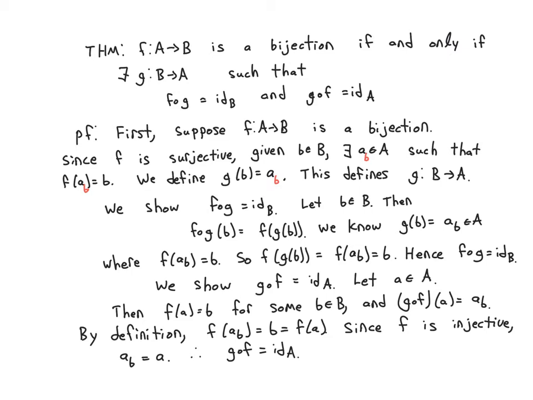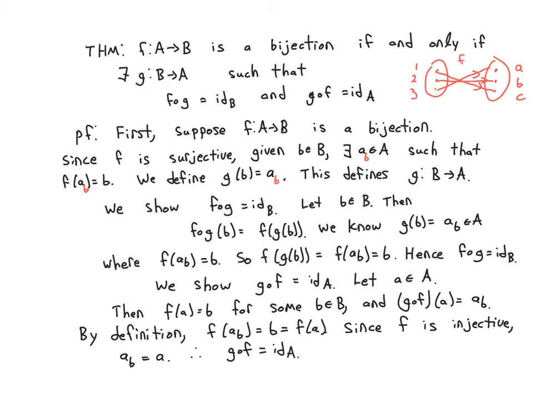And then in the other direction, we're going to do the reverse. We're going to assume this inverse exists and then prove you have a bijection. Now, usually with existential quantifiers, it means you have to figure out what the right definition is for g. And here I already gave it. So the idea, of course, is, well, let's just do it by example. And to make it more interesting, I'm not going to use 1, 2, 3 for the codomain. Let's send 1 to C, 3 to A, and 2 to B. So there's my f.